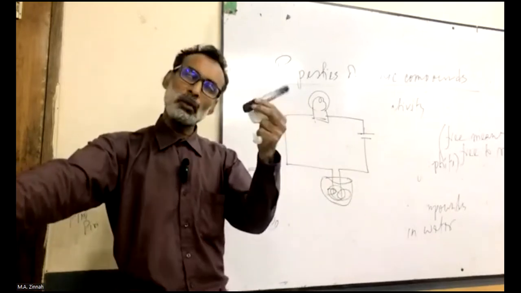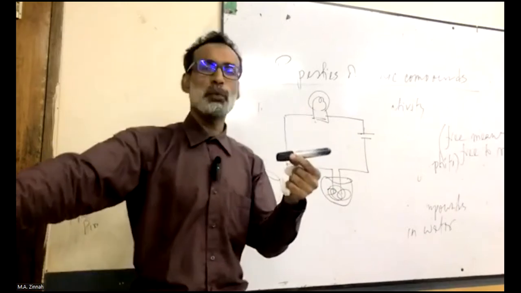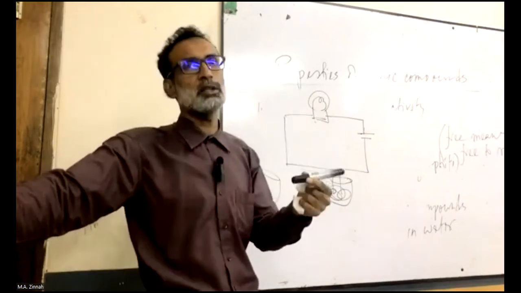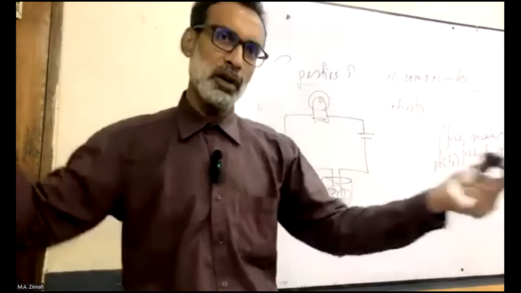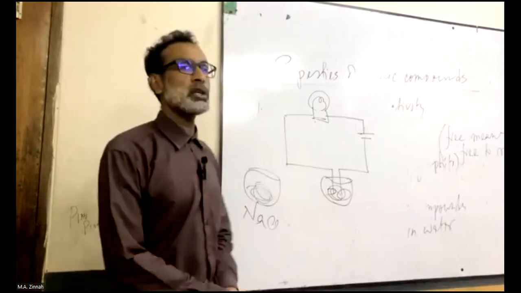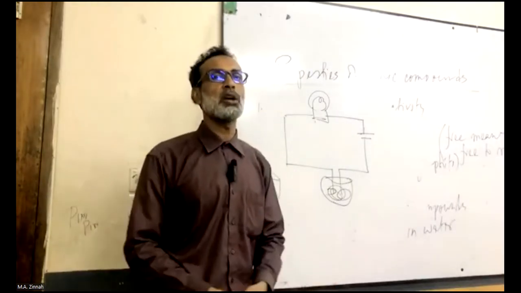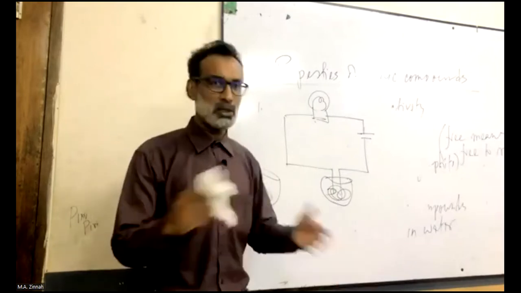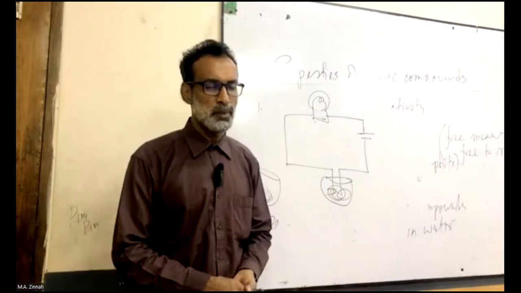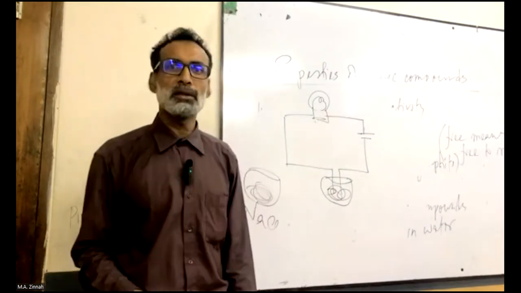Previously, I was using a metal piece. In a metal piece, you have electrons which can move freely even in the solid state. Liquid is also okay, and solid state. But here we are using a solid ionic compound. Solid ions are there which are not mobile. So that won't complete the circuit, and the bulb won't light.